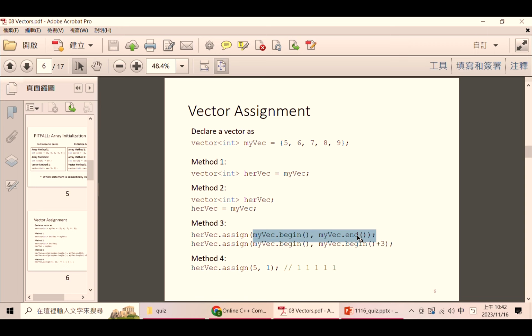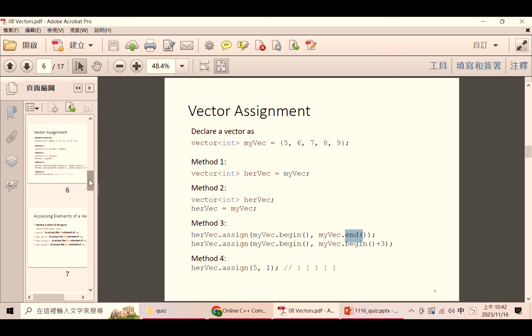For example, if you want to assign the whole my vector, then you provide two iterators: begin, this member function will return an iterator pointing to the beginning of this vector, and the end member function will return an iterator pointing to the element after the last element.